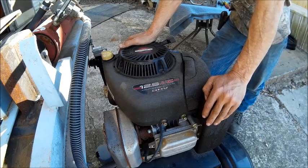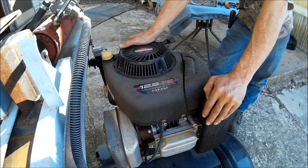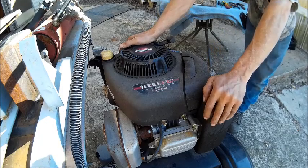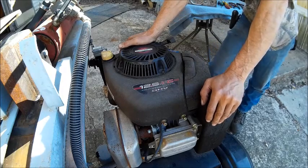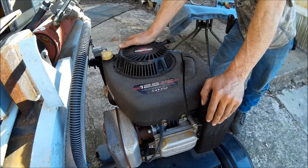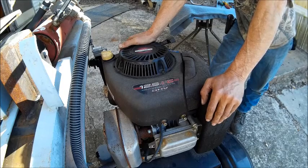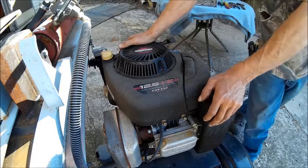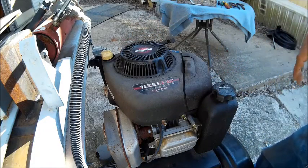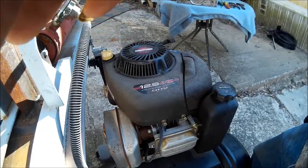I'm Bob, and today we've got a wood splitter to dig. What we've got here is a Huskee log splitter, 12.5 horsepower, 35 ton. What he's having is a problem with it won't start. Already, I can see one problem before I even tear it open. So we'll pull you off the tripod and we'll show you what's going on.